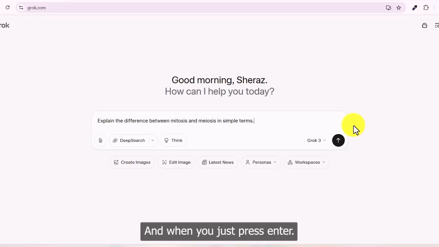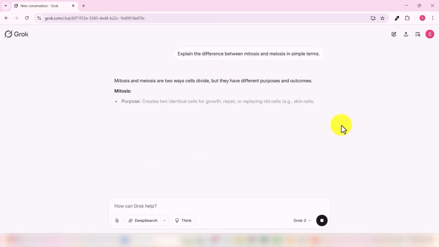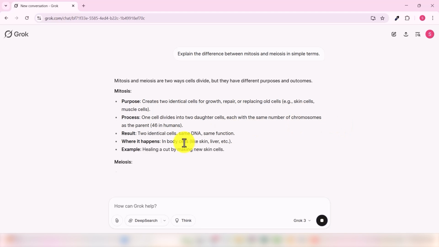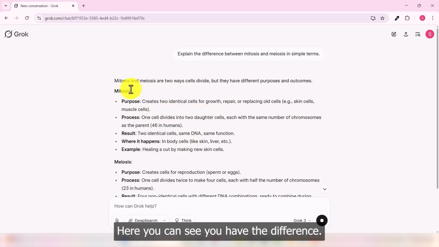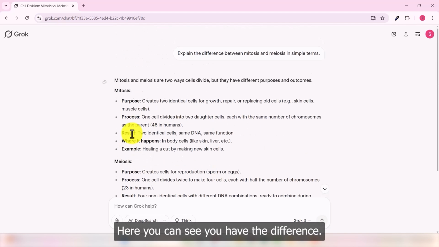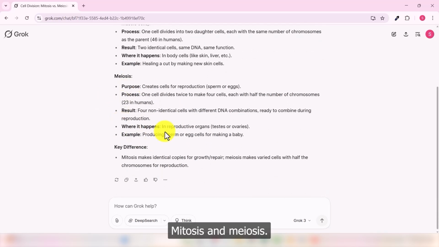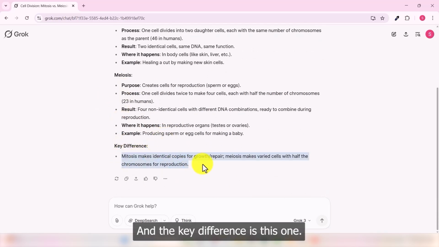And when you just press enter, here you can see you have the difference between mitosis and meiosis, and the key difference is this one.